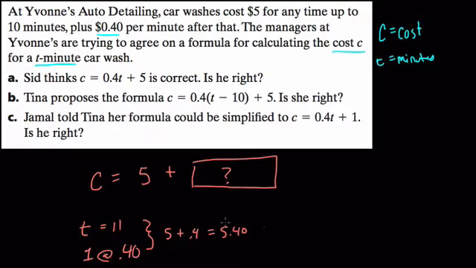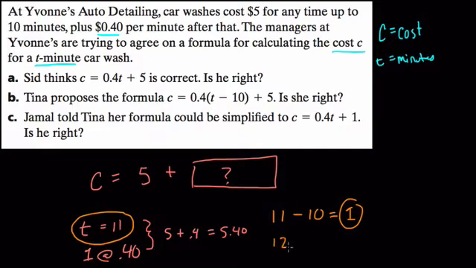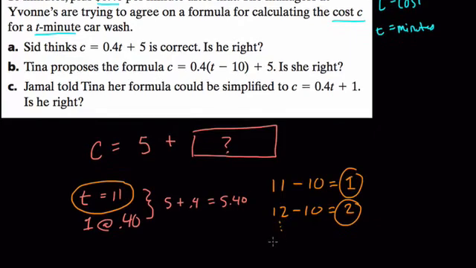So if you think about the way you measure time after 10 minutes, how do we do that? Well, we knew 11 is 1 more than 10 because we took 11 and subtracted 10 from it, and that gave us the 1 minute. How do we do it with 12 minutes? We take 12 and subtract 10, and we get 2 minutes more than 10. Let's extend this to 15 minutes. How many more minutes than 10 is 15? You subtract 10 from 15, and that gives you 5 minutes.